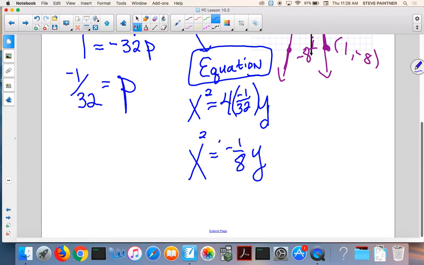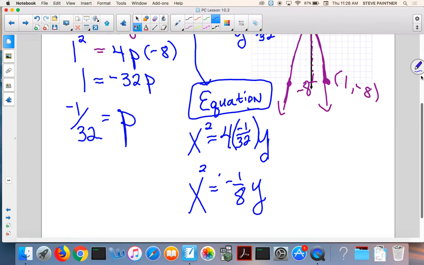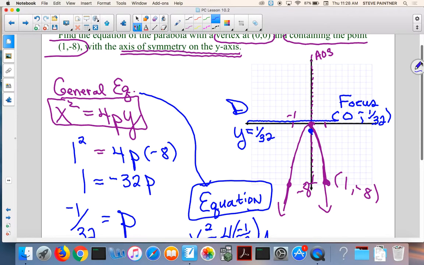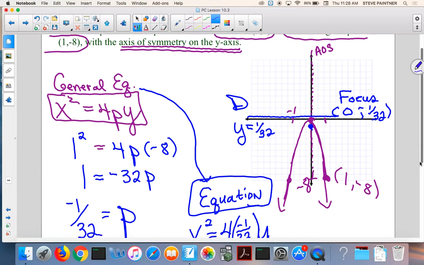And I think that's all they wanted. I think they said find the equation of the parabola, given the information. But that sketch is so critical that you put that down, because that sketch is helping you determine is p positive, is p negative, is it an x squared, is it a y squared. And if you cannot see the focus, you're going to have to use a point on your parabola, like I did here. I used the point 1, -8 to find the p value. Stuff p back in here to get the new equation for this parabola.